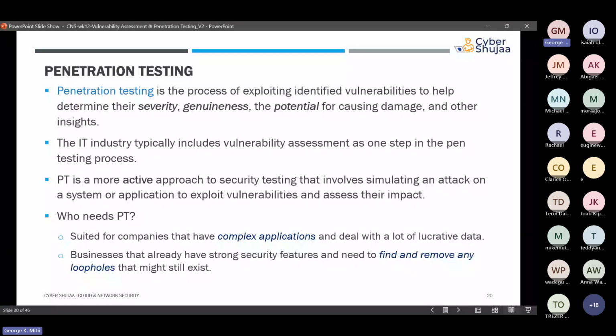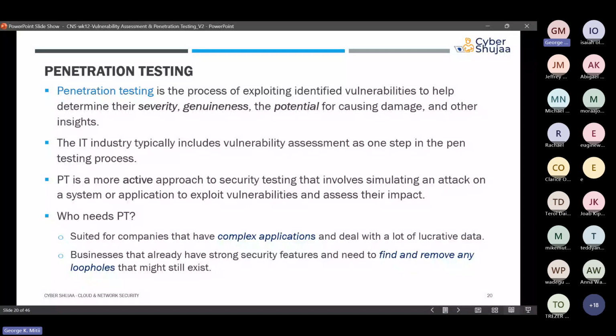Then genuineness, this is also an important factor to factor in, because some of these vulnerability assessment tools will likely flag something as a vulnerability, but once you try to run a penetration test on that vulnerability, you may find that it's not really a vulnerability.